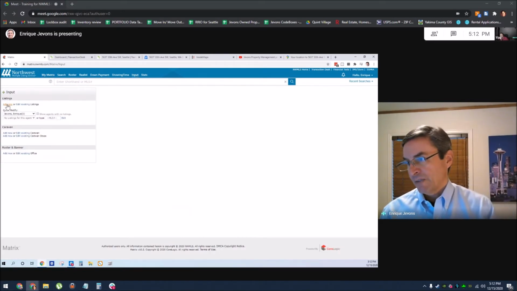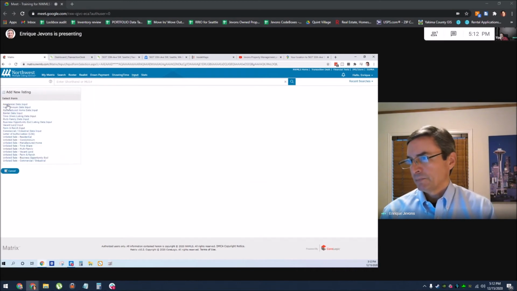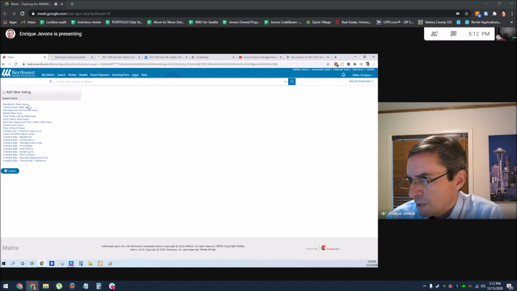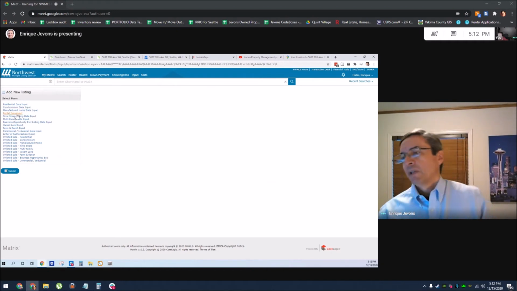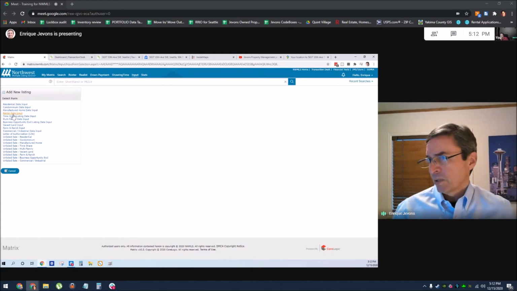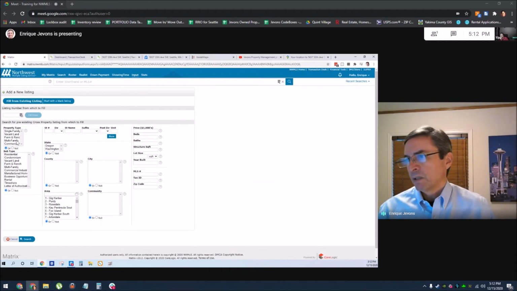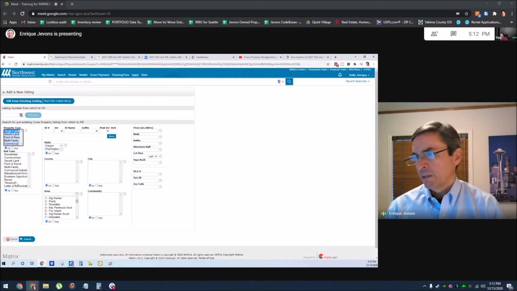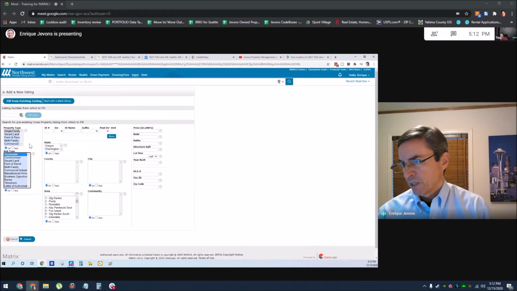All right, do you want to do an add new? So we're going to add a new one. And this is a rental. Oh, we do have multifamily. Okay, so where's my rental? Do you see it? Residential. Rental data input. Okay, so rental data input, regardless. And here's where you can decide if it's multifamily. All right, so we got single family. What type of single family? Condo. Otherwise, this one's just a residential single family home.